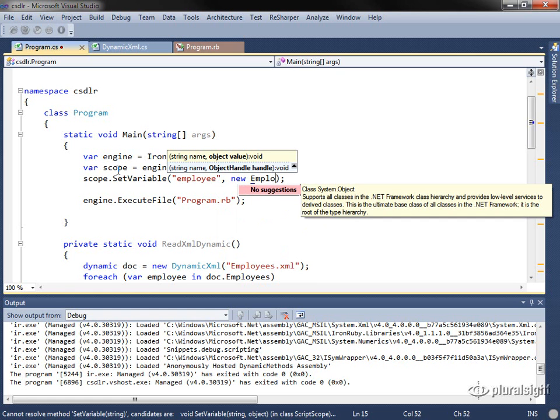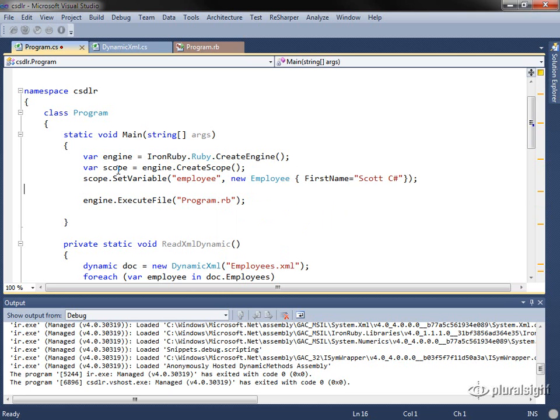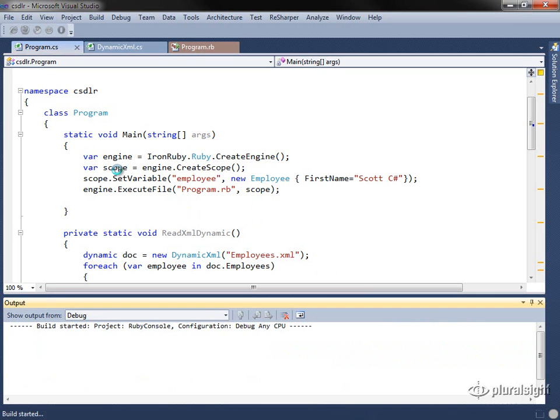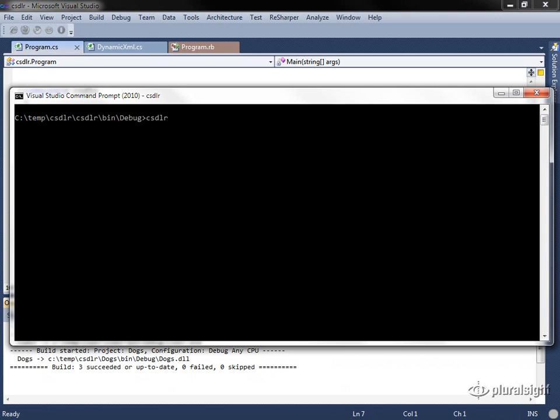Let's create a new employee object from C# code, and I'll set the first name equal to Scott C#, just so we know that this is from C# code and it is a C# object that the Ruby code is interacting with. Then I just need to tell the execution engine when it executes this file to use that scope. With that code in place, let's do a quick build. And let's open up our command prompt and run this, and you can see that the Ruby code told the employee to speak, and the employee said, "Hi, my name is Scott C#."